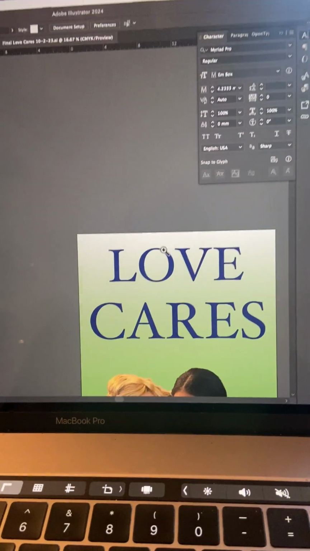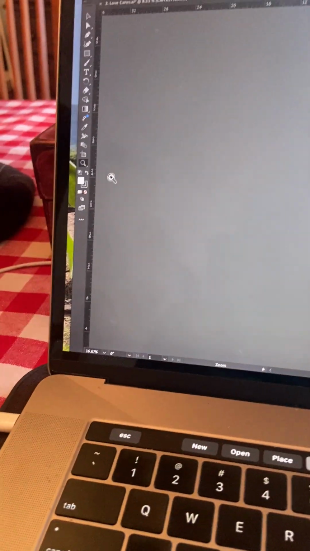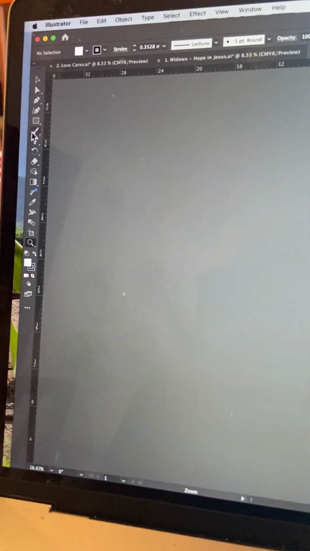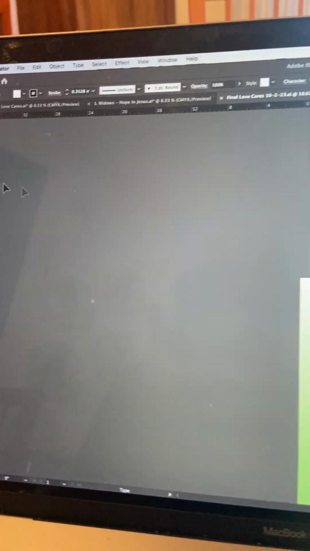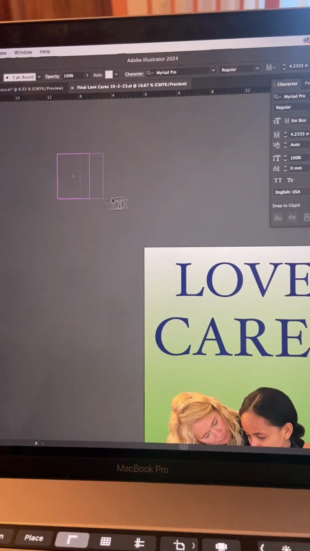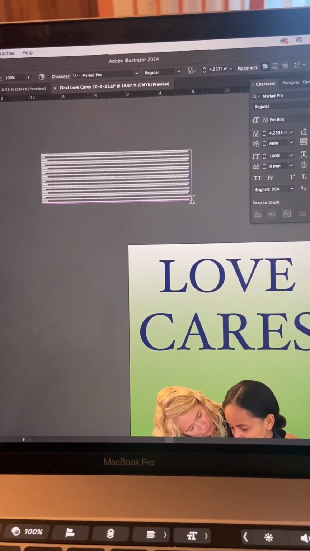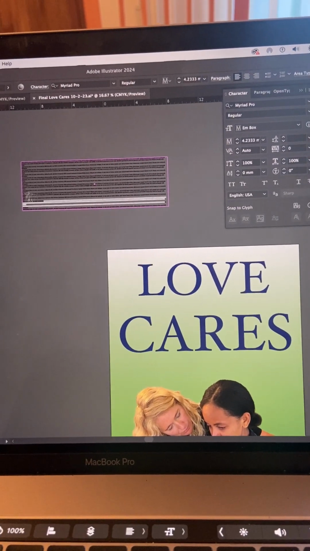Okay. The font tool, I think you should probably know how to use that. But just as a quick reminder, this is the font tool, type tool, and I can get in here and type whatever. It always starts with this thing.